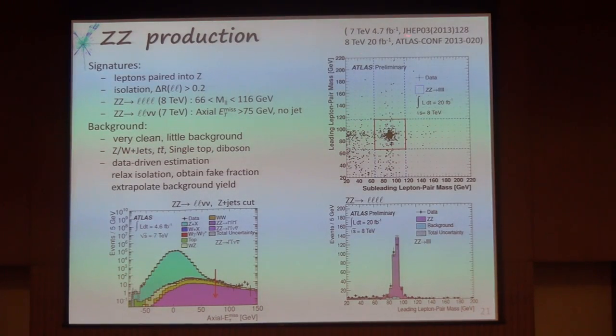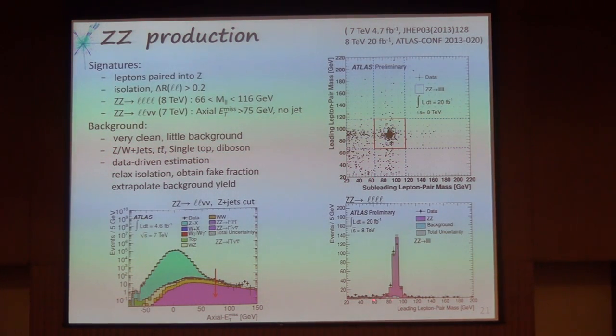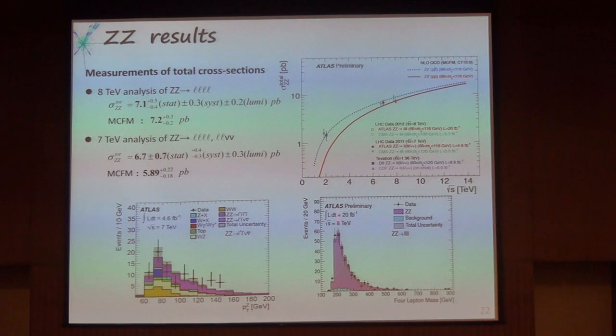Now, come to the best channel for the diboson as well as for all the searches. If we do the ZZ measurement, with both Z having their leptons reconstructed, this is the final spectrum for one of the leading jets. And you look at how little the background is, by cutting the corner of the environment. Also, there are analyses carried out for one of the Z decaying into neutrino pairs, so we are only observing one Z. In this case, you need to do some missing ET cut to get rid of the background. Now, the result. The ZZ mass spectrum is shown here, and in parallel, the single Z decaying to two neutrinos. The measurements are also in very good agreement.